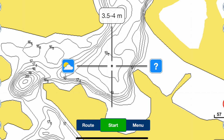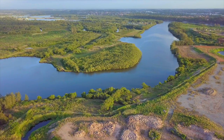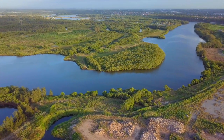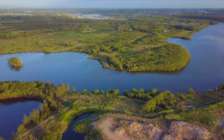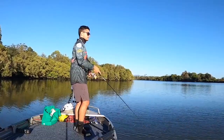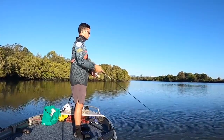If you're anything like me and a little bit short on time most times, you'll be down here just to launch and flick soft plastics about. Through the South Pine River, you'll catch all your bread and butter species, and if you're patient on those bends with the deep holes and use big vibes, you may land yourself a school jew. One of the things I do note in here is the twitch retrieve works a lot better than the hop, and I don't know why that is.